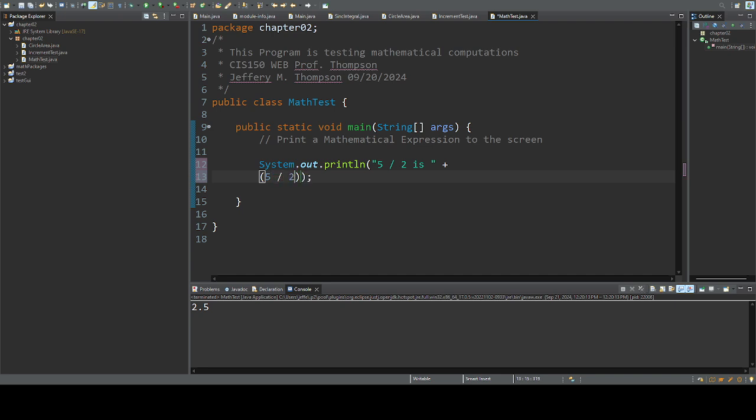One of the things in our style guide is that we want to put spaces between all of our operators. Then "with a remainder of," and I'll use the modulus operator to show the remainder. So we're asking what 5 divided by 2 is. We'll run this, and we see that 5 divided by 2 is 2 with a remainder of 1.